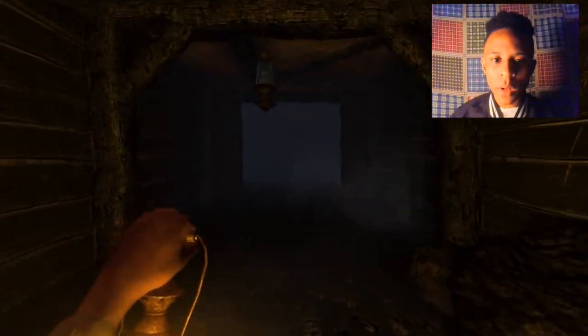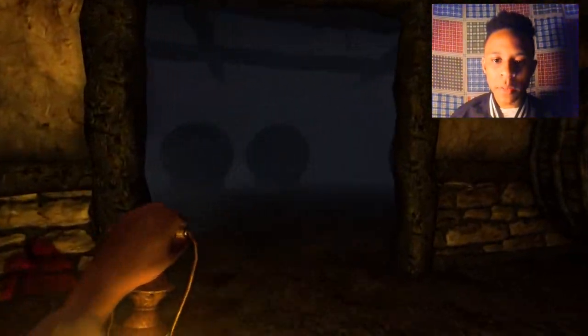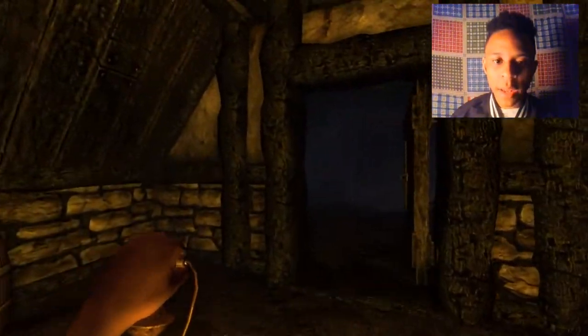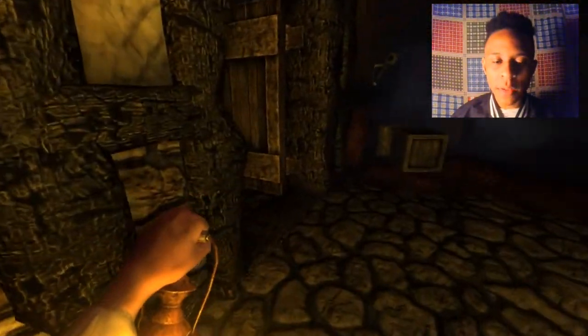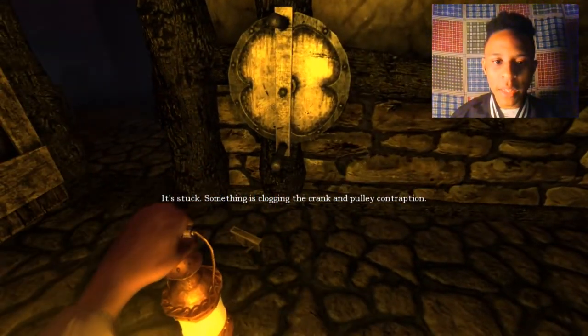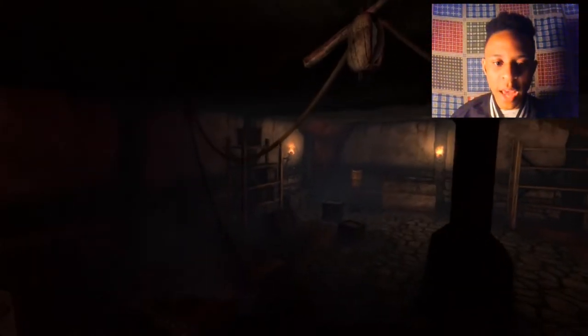I gotta go back. I'm trapped in here, obviously. Well, I don't even know why I'm walking this way. Come on, man. Where could it be? I really don't know what is blocking this way. What could be blocking this way? Come on, man. It's stuck. What's clogging it? Something's clogging the crank and pulley. And I just ran out of oil. Oh, no. Yep, I just ran out of oil. That really just happened. Wait. Oh, my gosh, man.